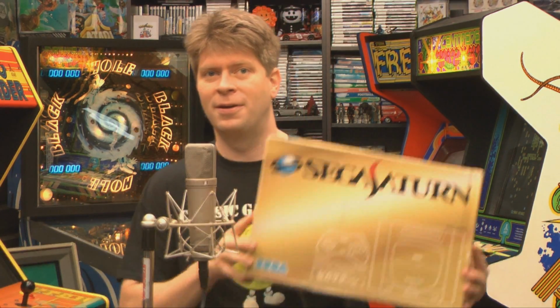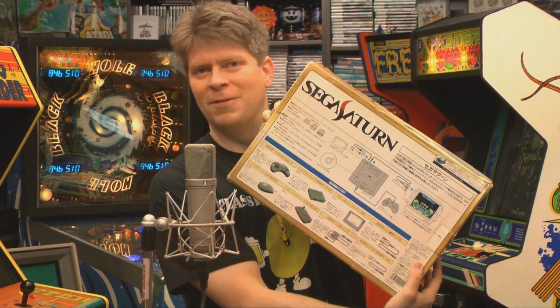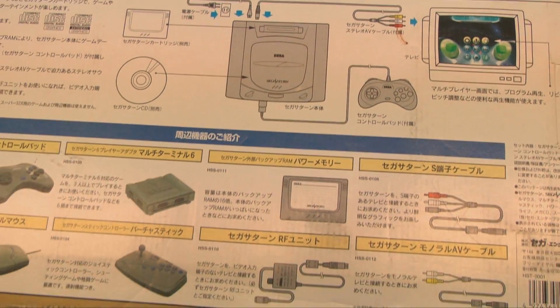Do you love the Sega Saturn but want something a little more Japanese? Well, how about the Japanese Sega Saturn? I would read you the back of the box if I could, so I'll loosely translate it for you. This box contains more awesomeness than you can handle.